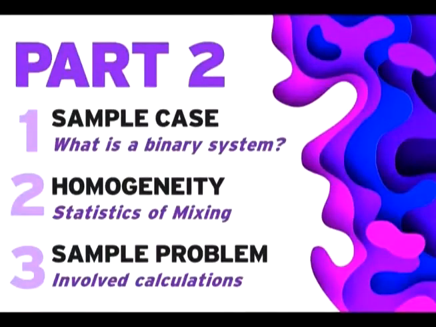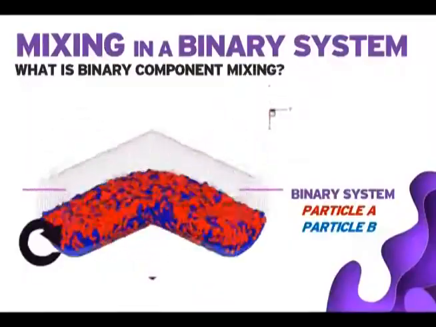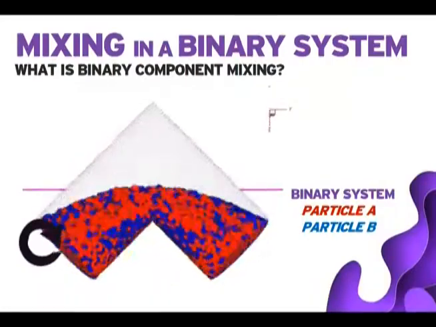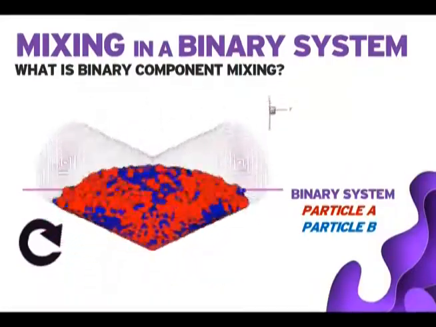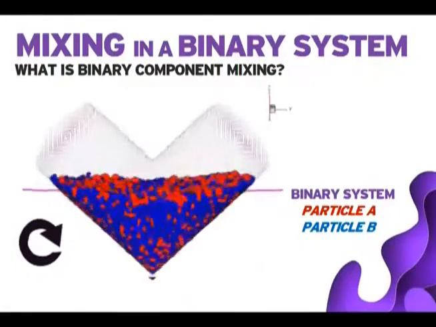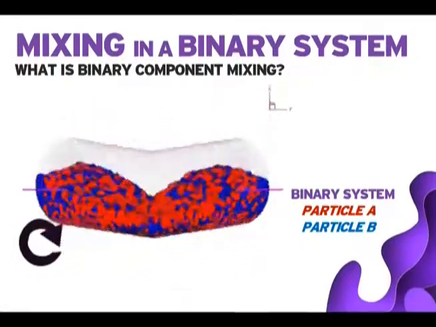We've talked about the mechanisms involved in the mixing of solids. This time, we will illustrate the results of the mixing and how it is evaluated visually or by calculations. Binary component mixing is a method in which 2 solid materials, hence binary, in particulate form are dispersely mixed to achieve a specific distribution. So since solids have low flowability, imperfect mixing happens with a degree of randomness.